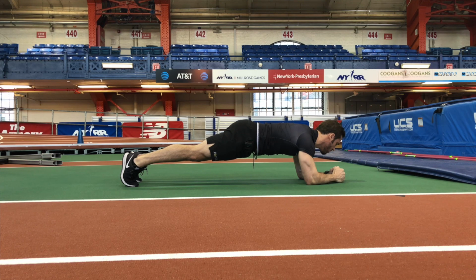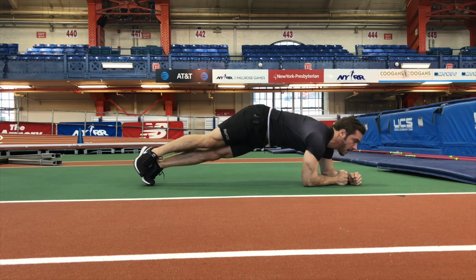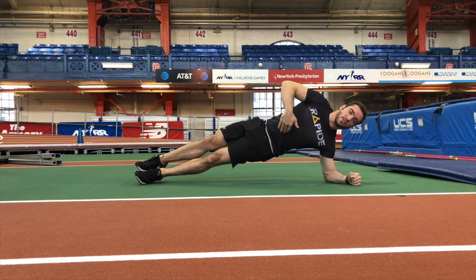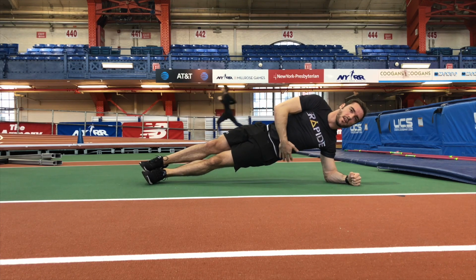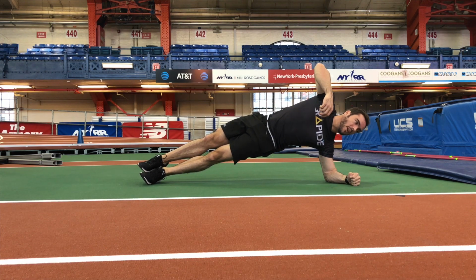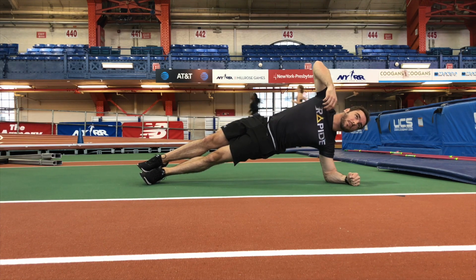3, 2, 1, and turn. Make sure your pelvis is really high, because if you drop it here, you won't feel the sides engaged enough. So keep the pelvis as high as you can and make sure your hips are fully extended. Halfway.